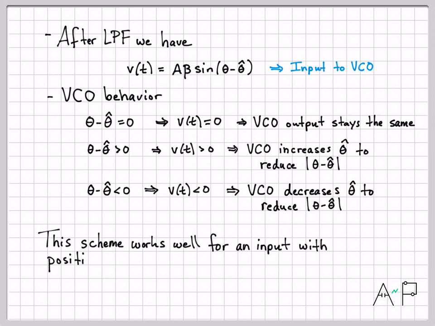So what we've seen is that that block diagram that we just analyzed works great. If the output is perfectly matched to the input, then by the time we come back around, the input to the VCO is zero, and we don't do anything. If the output of our phase lock loop doesn't match, either because this difference is greater than zero, or the difference is less than zero, then the input to the VCO is such that the VCO will be commanded to adjust to make the error get smaller. So this behavior is exactly what we want to have happen, and it's why we call it a phase lock loop. Our VCO is going to be constantly adjusting to track the input phase and to lock onto that input phase.